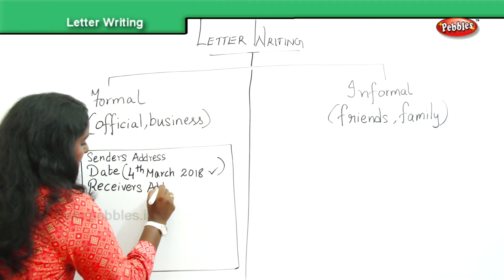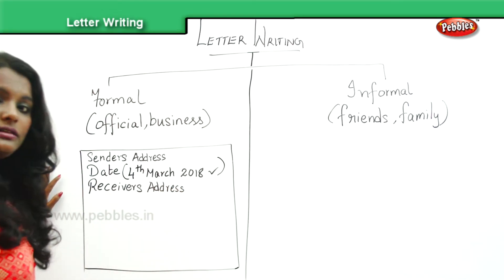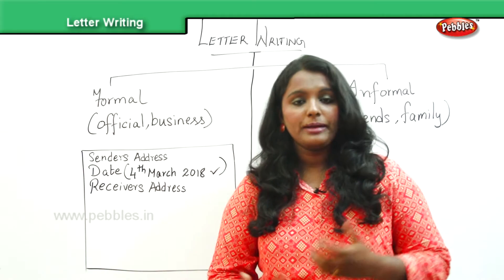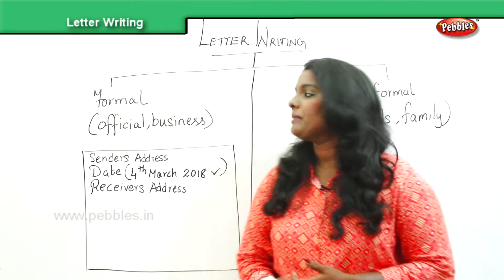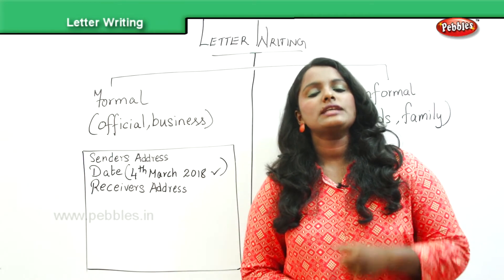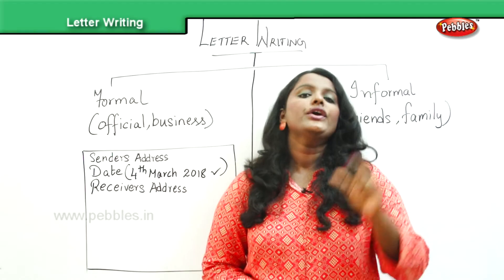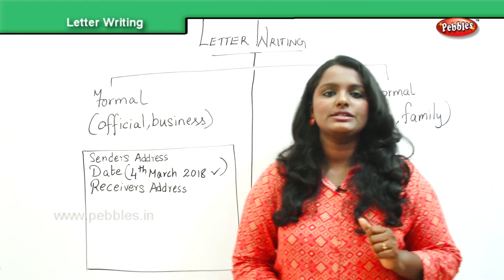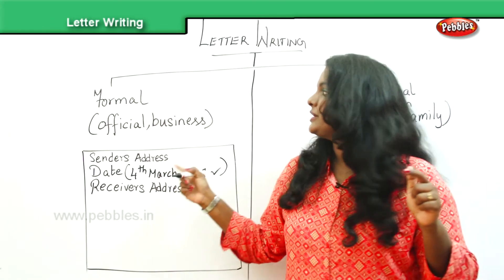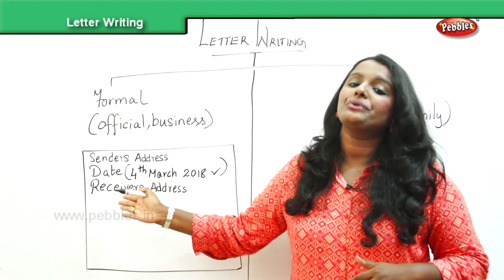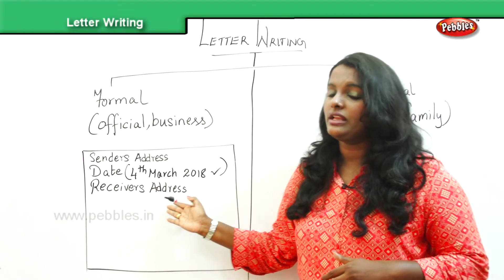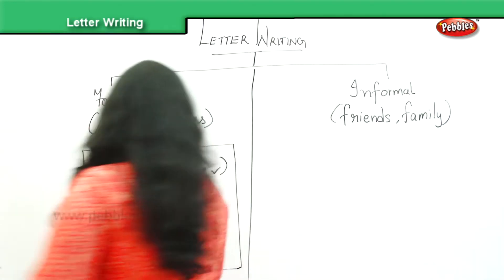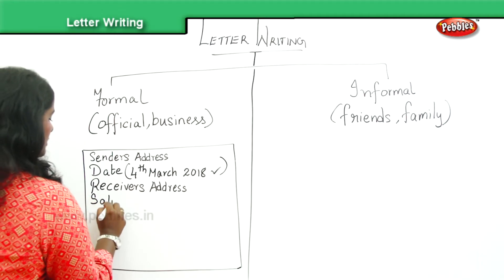The receiver's address is the address of the person to whom you are sending the letter — it could be the manager or the principal, the correspondent, the prime minister, or the superintendent. Keep in mind that when writing the receiver's address, you will always add the article 'the': the editor, the principal, the manager, the chief minister. The 'the' must be there when referring to a person in a formal letter by their position rather than their name.